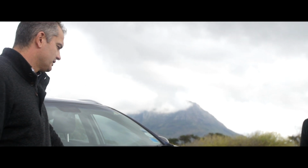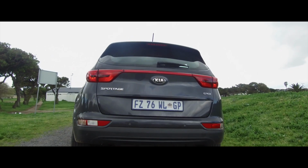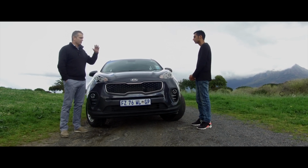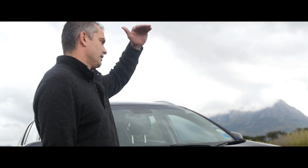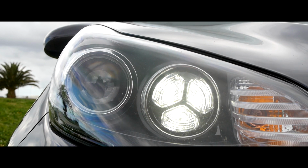Yeah, so what Kia did when they launched the new Sportage, which has always been popular in the South African market. They launched the Sportage after Hyundai brought in the new Tucson. And the range of Sportages was a little bit odd in that it only had an entry-level Ignite spec, and then it had a vastly more expensive spec above that. So there was quite a glaring gap in the middle, and I think that's part of the reason why they lost a few sales to Tucson.